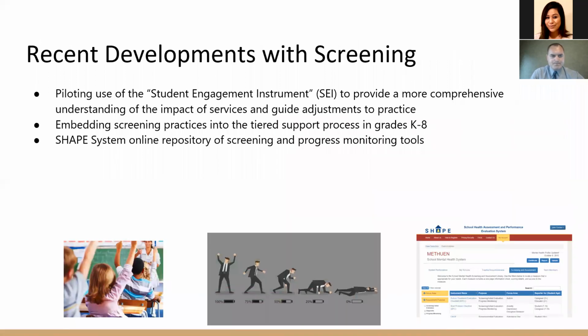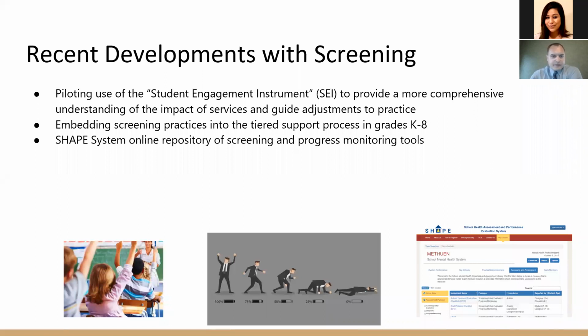Next slide. We're using the Student Engagement Instrument over the past year and a half. This is a tool that we wanted to include as a means of understanding, as we address students' mental health concerns, are we seeing an increase in student engagement? I think that's going to be one of the ways in which we can point to a pro-social outcome for screening.